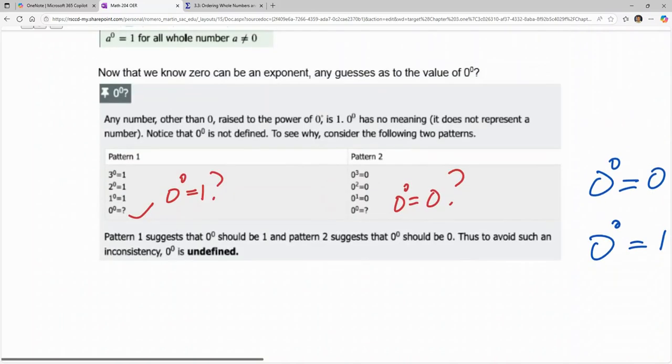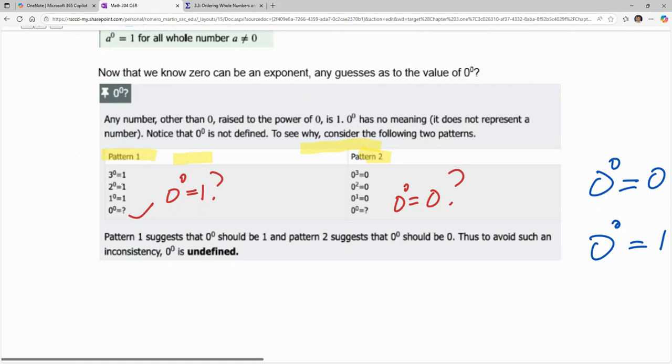And then we end this section similar to division by 0. What about 0 to the power of 0? Sounds like it looks like a cool number. I would challenge you to put that in a calculator. Again, this goes back to being undefined because of a pattern. Using inductive reasoning, we come up with potentially two different conclusions here. Pattern 1 and pattern 2 over here. I'm not highlighting them.